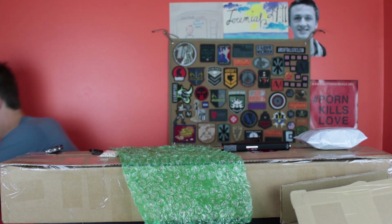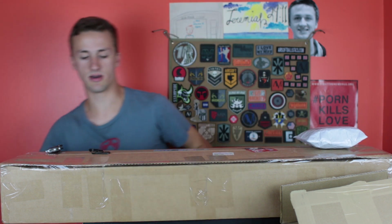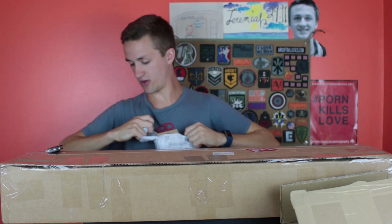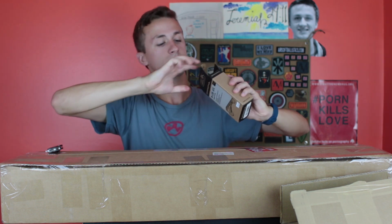I'm excited to get some other upgrade parts for the Hi Capa as well, because I love custom Hi Capas and I love getting to play with them and build. I love getting new guns and just building them because I enjoy building guns. This, I believe, is the Magpul AFG that I got. Below this, I have a Krytac SPR, which is super exciting because I've never actually owned an SPR before. I've had a Krytac LBOA, but not an SPR.